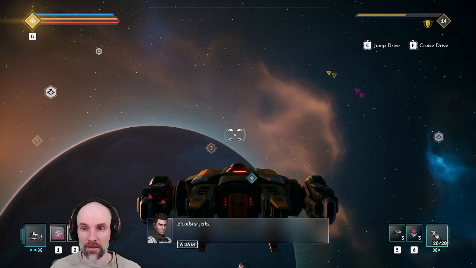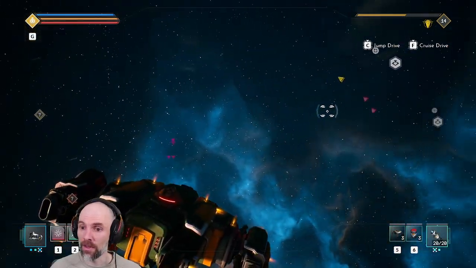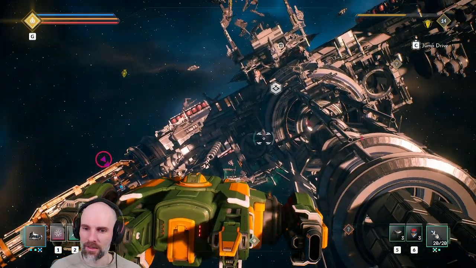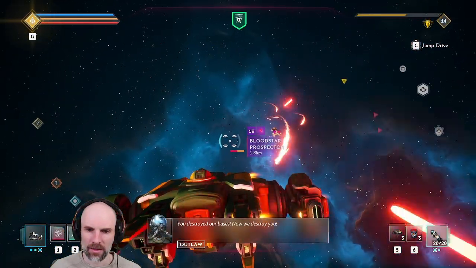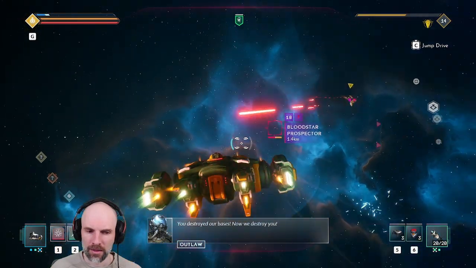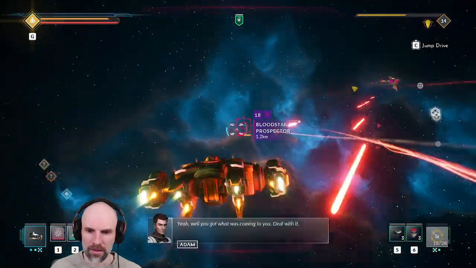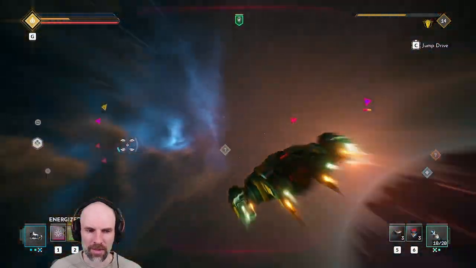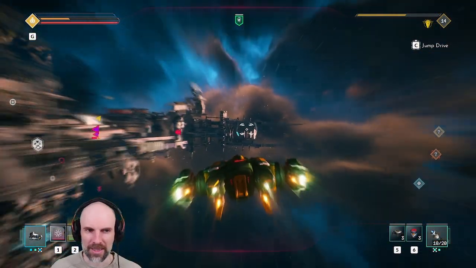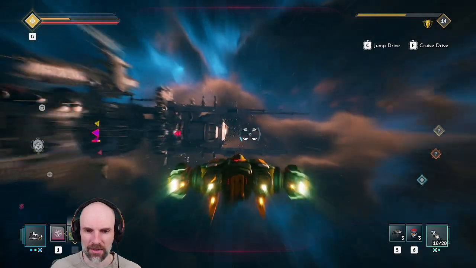Bloodstar jerks. Squeeze me. You destroyed our bases. Now we destroy you! Yeah, well, you got what was coming to you. Deal with it. Holy crap. I need some cover here. Guys, a lot of guns.